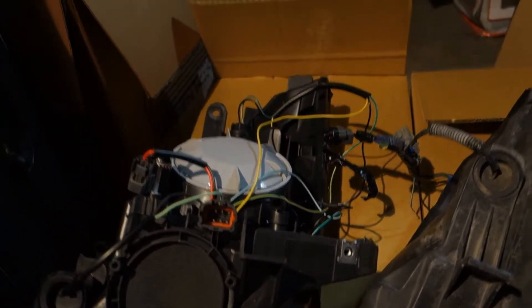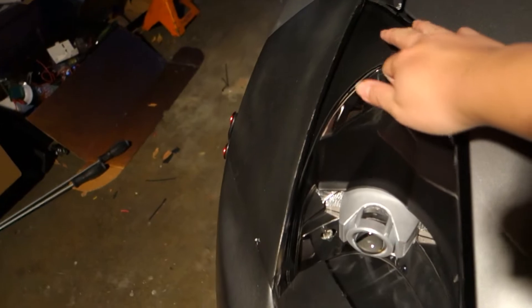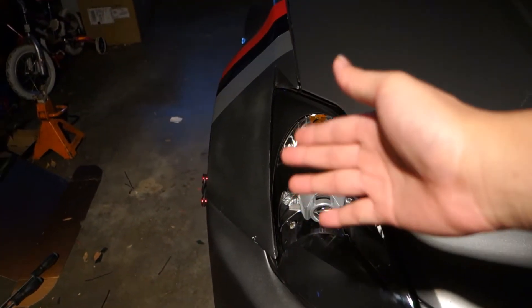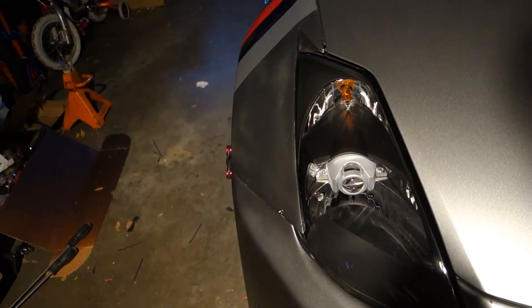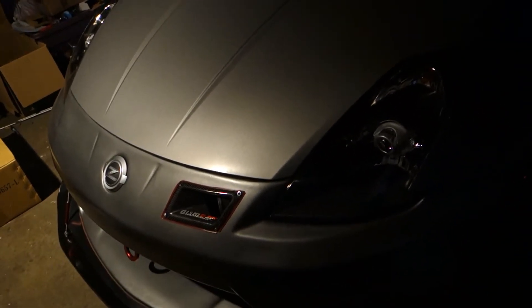Both sides are in now. For a cleaner install, these fenders sit over my headlight here, so I put some weather stripping right along that area to block water and dirt. I have one on the inside of the headlight as well, on the inside of the fender. Hopefully that helps — especially in winter when I don't wash the car as often. I did the same thing on the other side. It looks way better than before — it really brings out the front of my car.